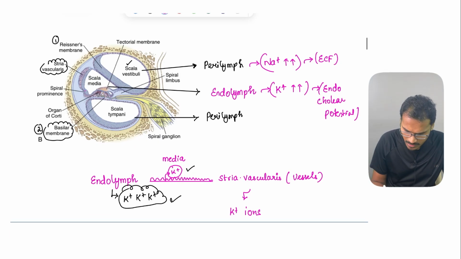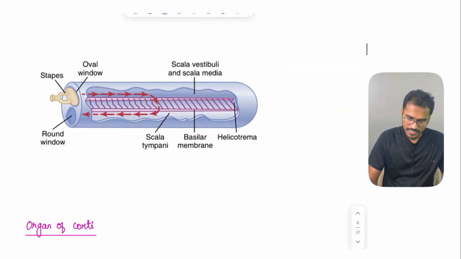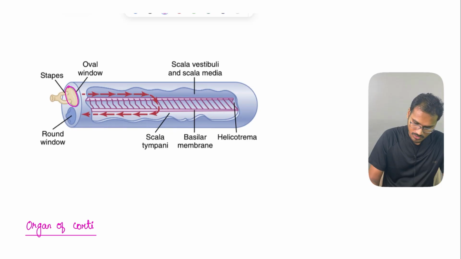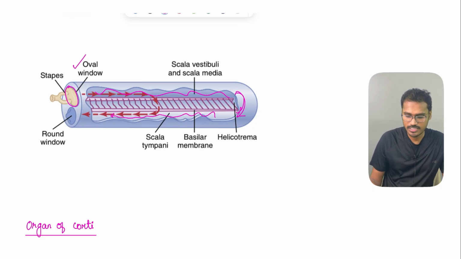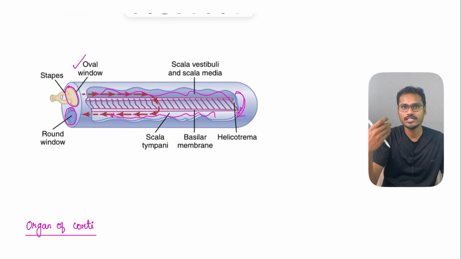Next, if you take a deeper look at this particular area, this area is called the organ of Corti. So this diagram I have already explained. Here we have the stapes, which is going to come and hit the oval window, and it is going to be transmitted in the fluid. This above region I have already told you is the helicotrema, and below, it is called the scala tympani. In between we have the scala media, and this window is called the round window, because when the force is hitting, the sound is traveling, and the traveling waves are going to oscillate the hair cells, which is going to create the sound.